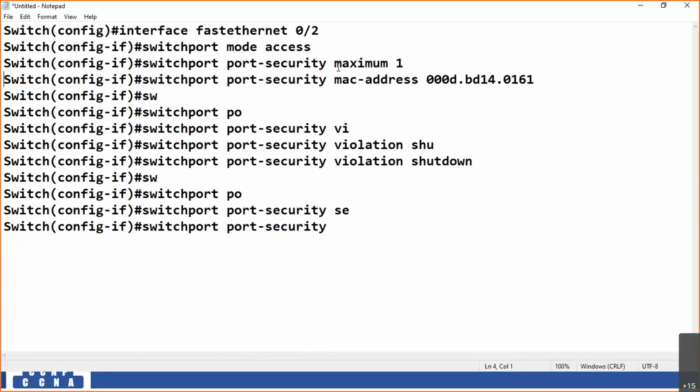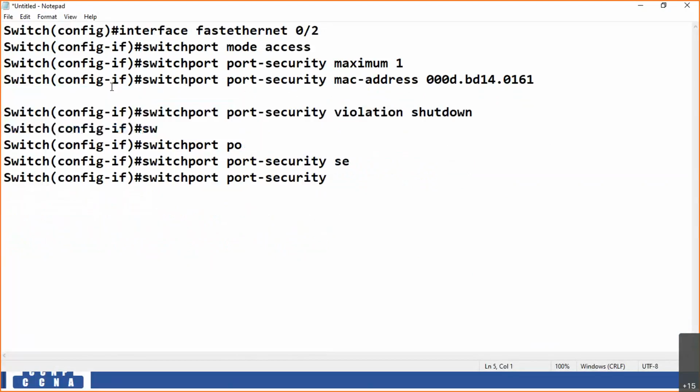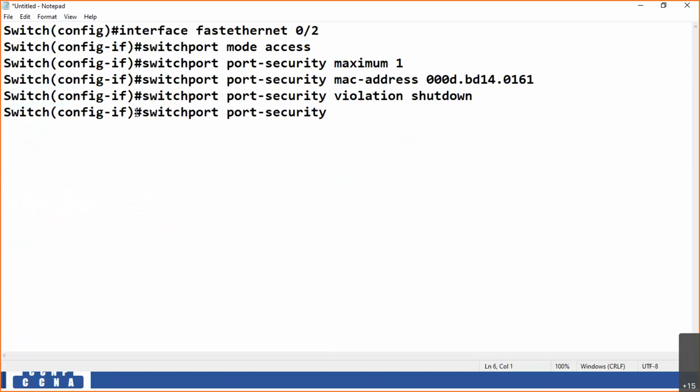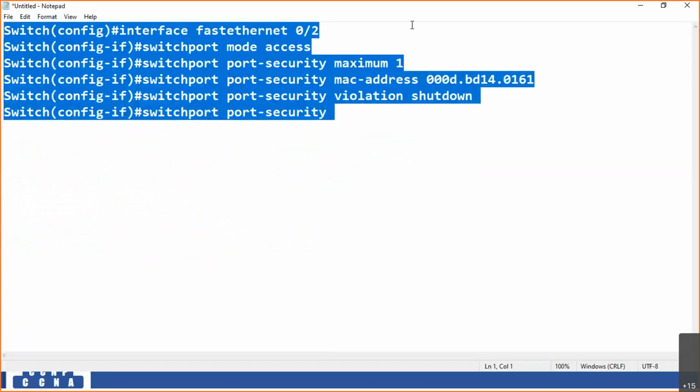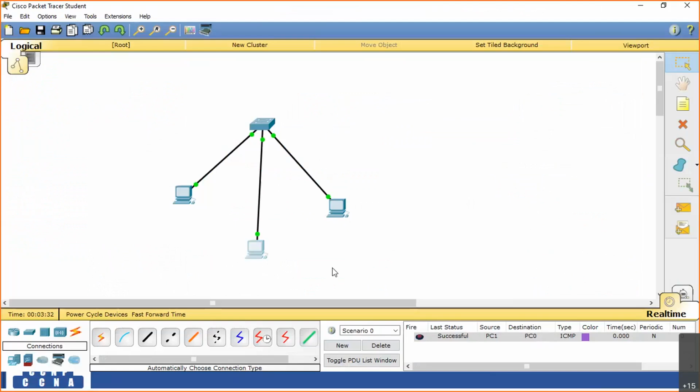Mode access, maximum is 1, the MAC address, and violation is shutdown. And then enable port security. Now port number 2 is secured.